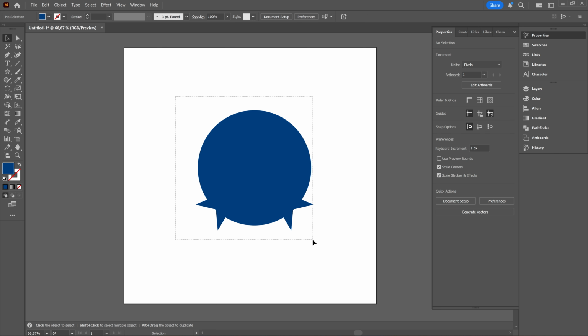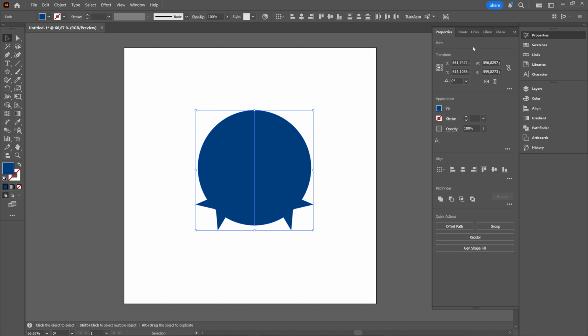So when flipping objects, it's really important when using the Properties window to set your reference point with this grid here. So flip from the right side, choose any of the 3 squares on the right, from the left side, any of the 3 squares on the left, and then from the middle, any of the 3 squares from the middle.